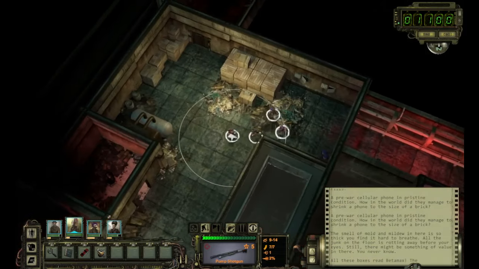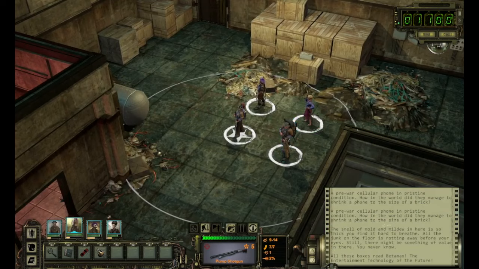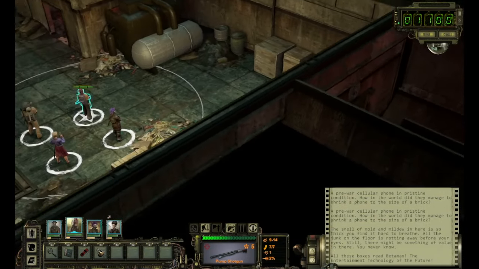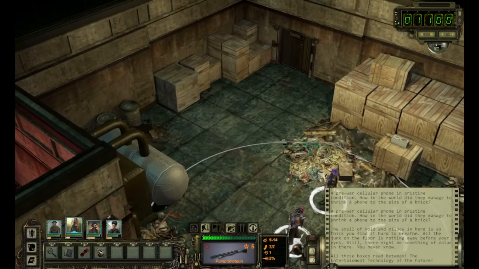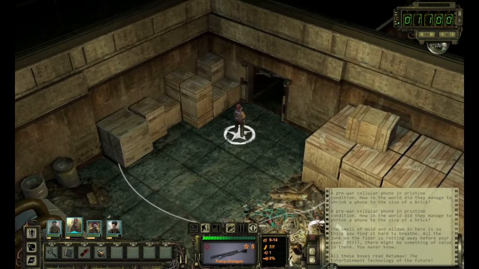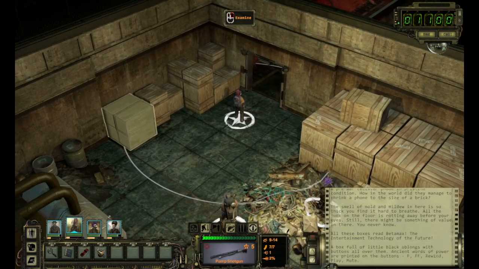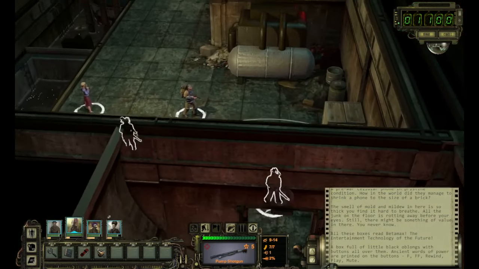So we can't pick up the cell phone. All these boxes read Betamax, the entertainment technology of the future. That's a lot of Betamax movies. That's pretty funny. Okay, let's go this way. What's this? Box full of little black oblongs with buttons all over them. Ancient words of power imprinted on the buttons. F, F, F. Rewind, play, mute. Ancient technology.